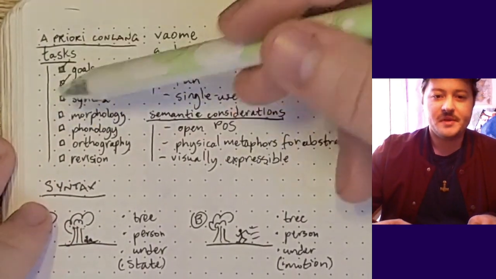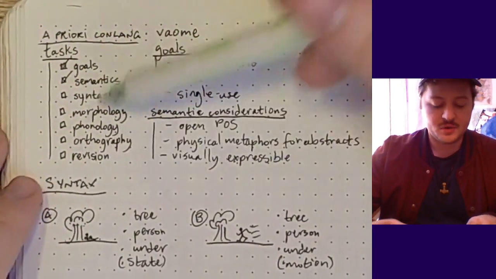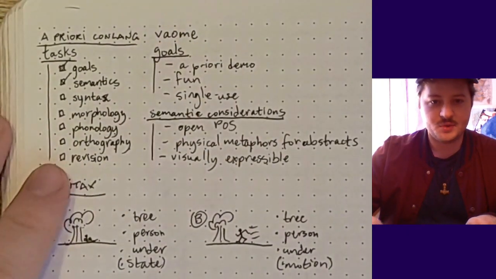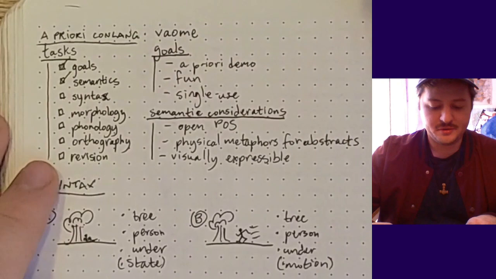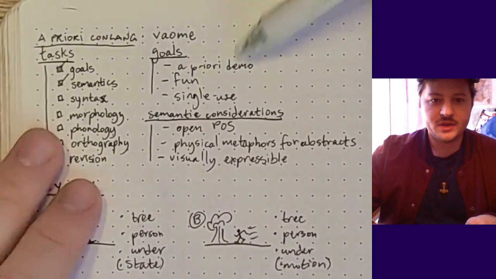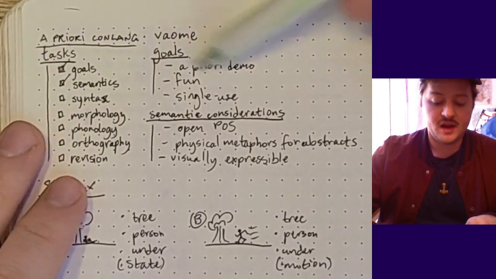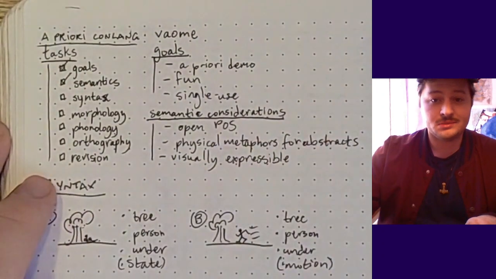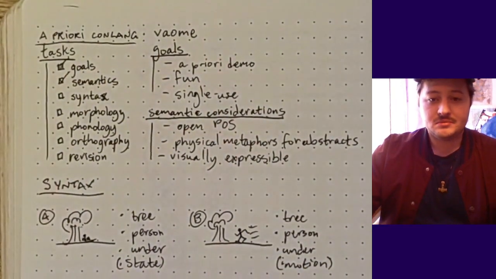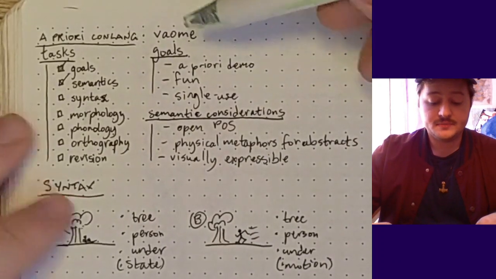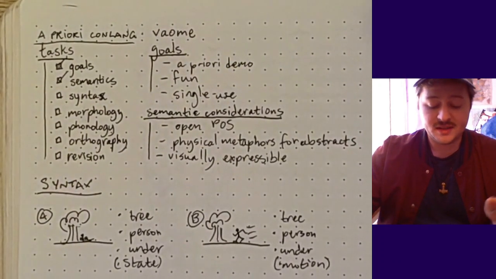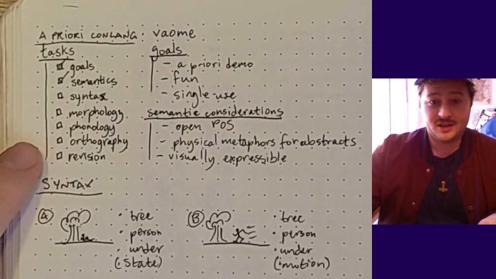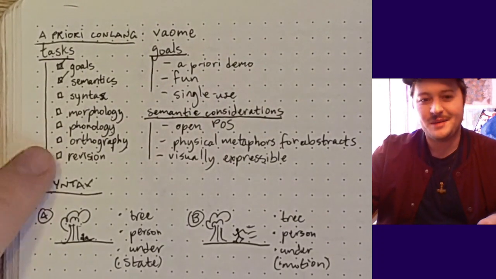So that's the overall tasks, and I should cross off more of these as we go because I've definitely done most of these. I've basically done all of the checkboxes at this point, but I'm going to cross them off as we go through them one more time. So we started with our goals, and this is to be an a priori demonstration, show like making a language from complete scratch with no source languages that you're basing it on. Have it be fun, something that I would find fun, which tends to mean I do things that are very typologically not naturalistic when I'm making a priori languages.